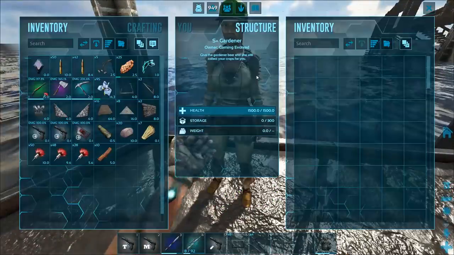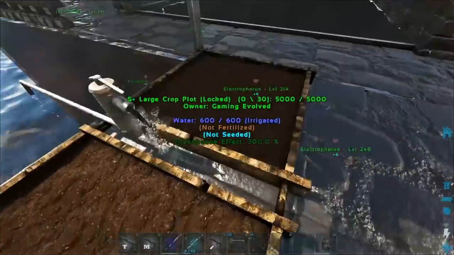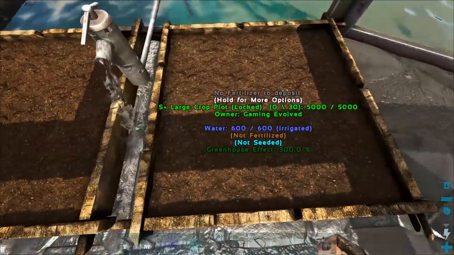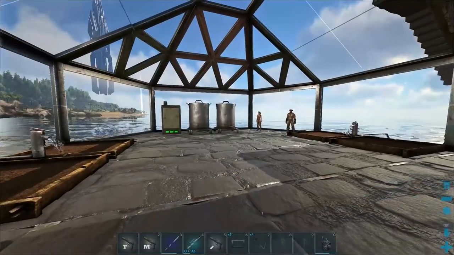We can manage that for sure. But this one costs beer, so we're definitely going to have to work on some beer pretty soon here. And then we can also get a Chalicotherium as well. So yeah, this is pretty much the greenhouse almost done.